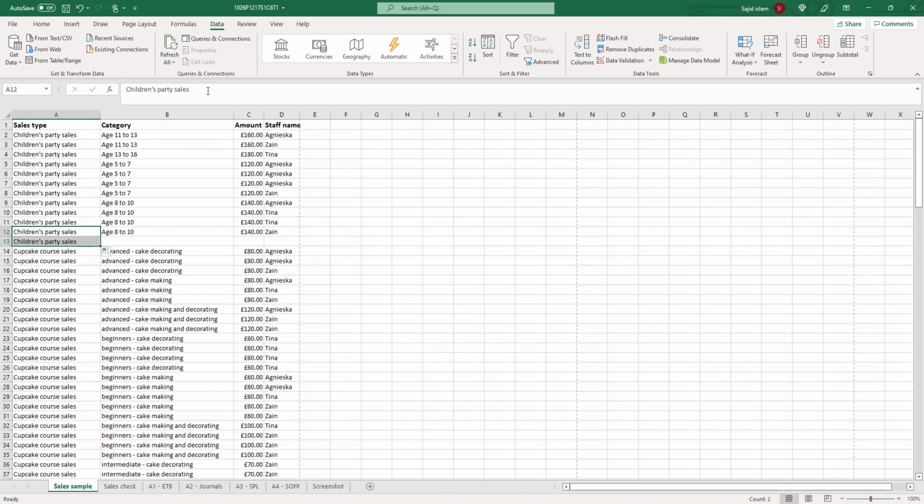we can say count, C-O-U-N-T, count. That means how many is here. I think the next one should be count. So we want to see how many is here. Now we can see if we just select it, it will show me how many is here on the bottom right corner on your Excel. It says count 11, but we cannot just type it because we need to use a formula.